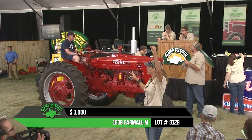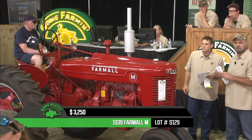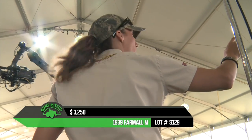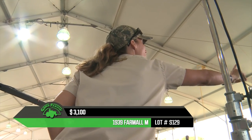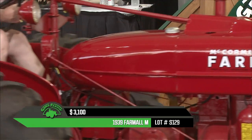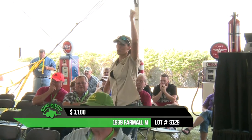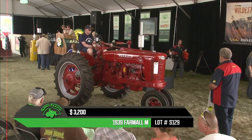Finding one of these tractors with the notch deck is one thing. Finding one with the notch deck and the correct seat support on it is another thing. A lot of those seats got pitched as they could get more modern seats that had a little more cushion to them. This was a little bit like sitting on a good stiff diving board, where a lot of them had that Monroe shock and it was a lot softer ride. Serial number on this tractor is 3589, straight metal, 6-volt, PTO, hydraulics, new battery, excellent shape.